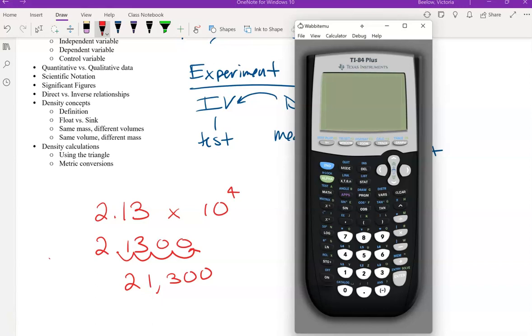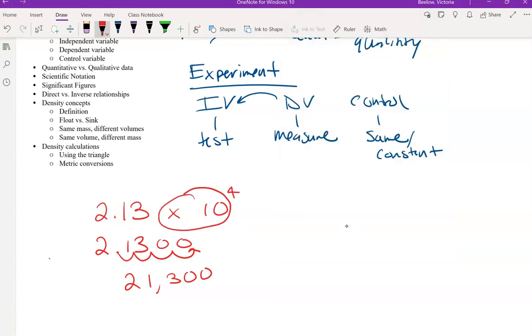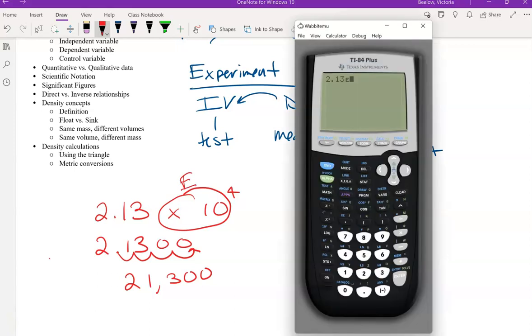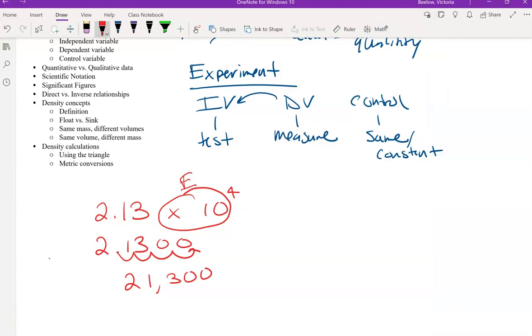So, remember, in your calculator, you can enter in numbers as scientific notation. So, I'm just going to review that. So, 2.13, so you enter in the number. Again, in scientific notation, it's always in this format. There's only a number in the ones place, and then you have your decimals after that. You should always have only one number here. You shouldn't have two numbers, just one number in front of the decimal. And then, remember, you use that E. So, you hit that second blue button, and then right above the 7, there's a comma, and mine has two blue E's. That E is the times 10. So, that way you don't have to enter that. And then after it, you just put the exponent. And see, this is one way to actually test your answer to see if it's right.